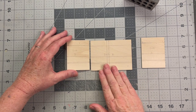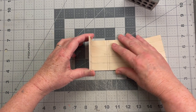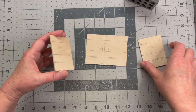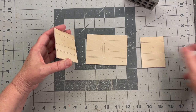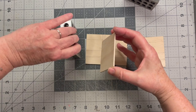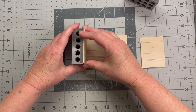To put these pieces together, I'm just going to take the two smaller side pieces and I'm going to glue them on top of the back piece, just like this. And we're just going to glue both of those on at a 90 degree angle. Be sure that all of those lines that you've drawn are all facing to the inside. I like to use my 1-2-3 blocks, or my setup blocks as they're often called, just to make sure that everything stays at a nice 90 degree angle.